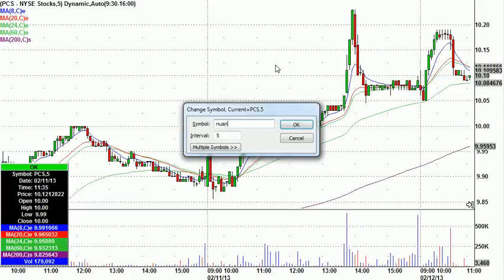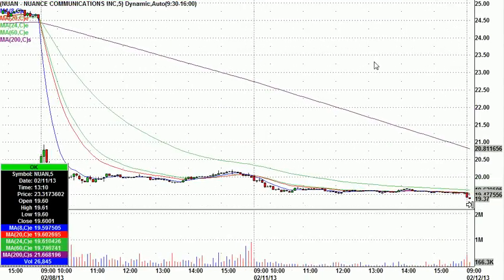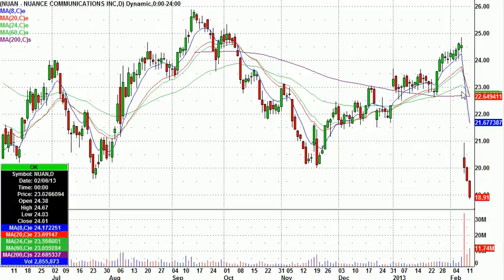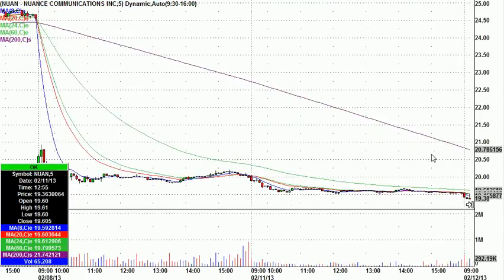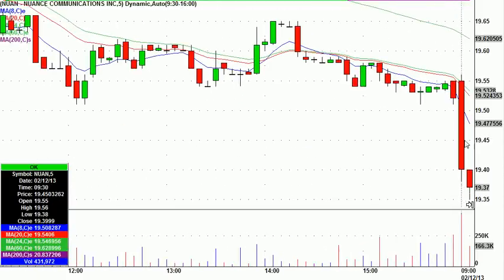Oh, yeah, NUAN. I called early on. First, let me show you the daily. Starting a swing in this, by the way, today. But early on, you had 2 days down in a row, and then it was selling off at the open again. So this was worth it to me. I'll have to zoom in here. You were selling off on 5. Oftentimes, when you have a stock that's beaten up like that, and then you get an early sell-off on the third day, you can get a nice reversal.